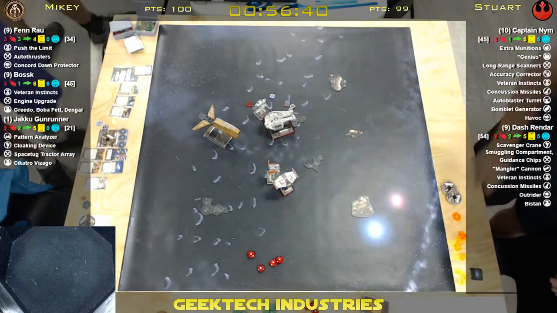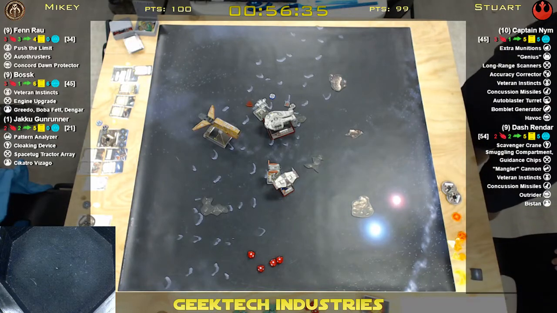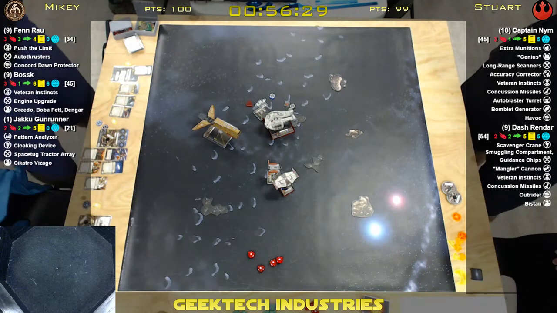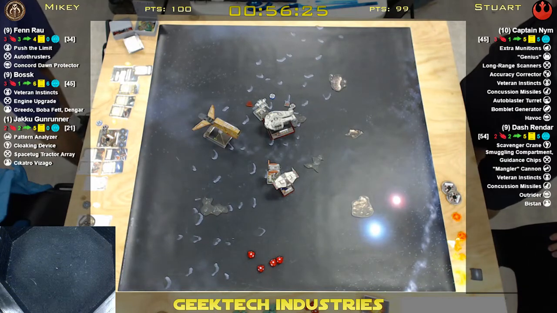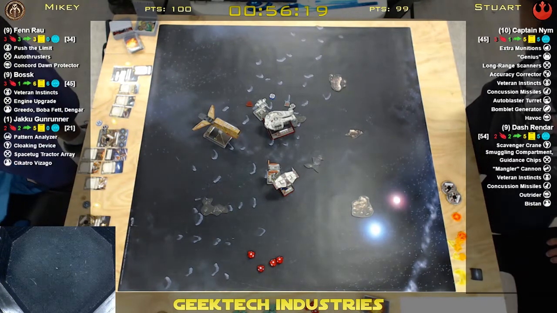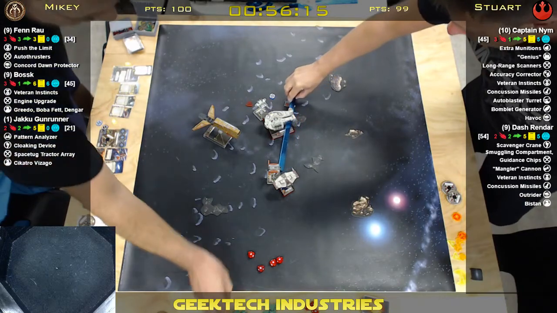So we have three shields down on Nym. One down on Nym. One down on Nym. Four down on Dash. Ouch. And Fenn has lost one health. Nobody else has taken damage, just those ones? Lorik has done work too. The free of these.